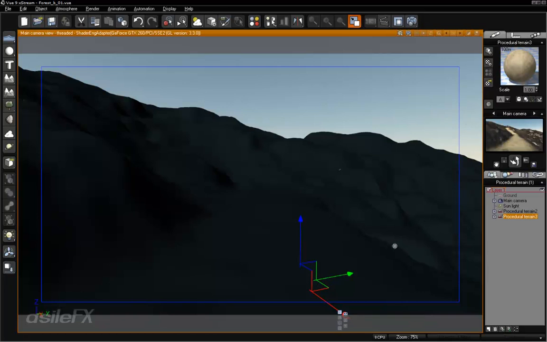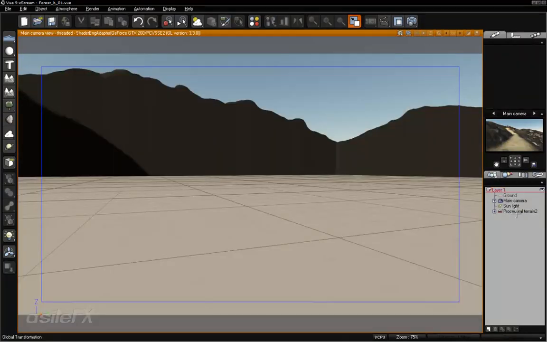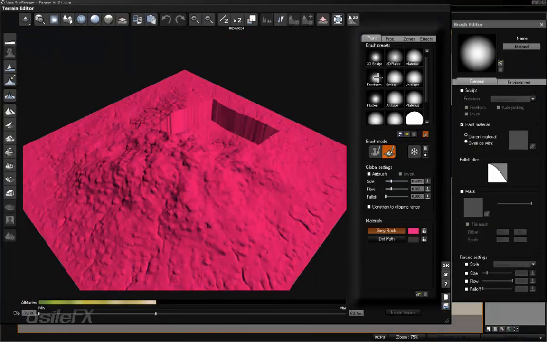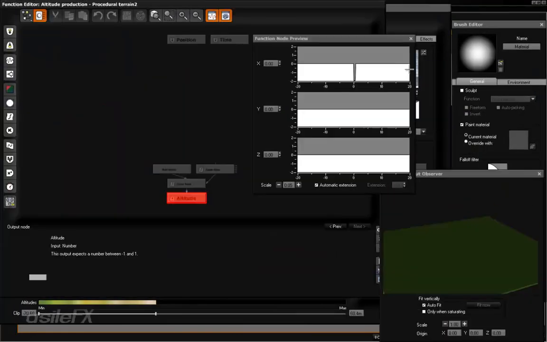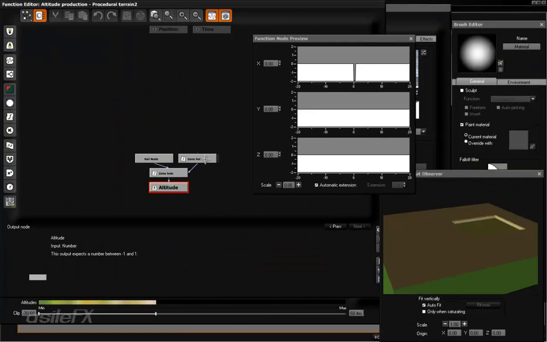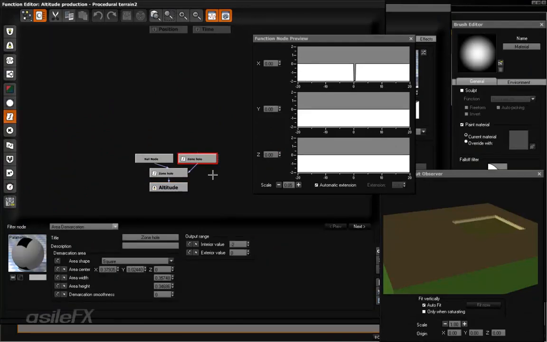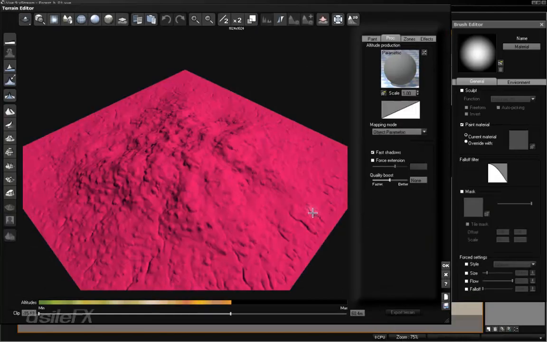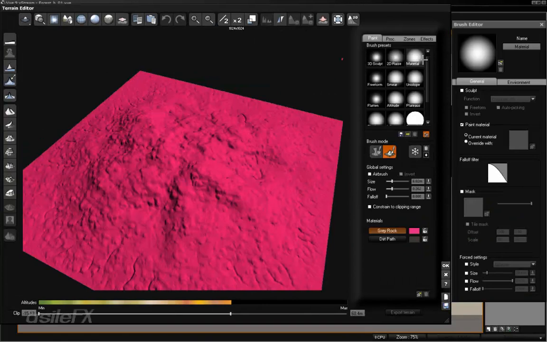Now another thing is I want to go back and I'm going to delete that zone, delete the object. I'm also going to go into the procedural, and we have this zone hole that is being created from where we created the zone. I'm going to delete those nodes, click OK, to bring this back to where it was before.